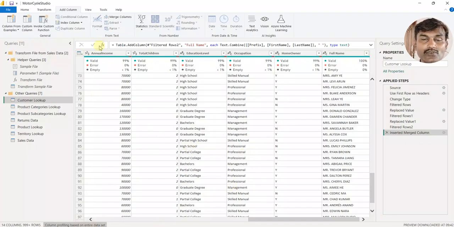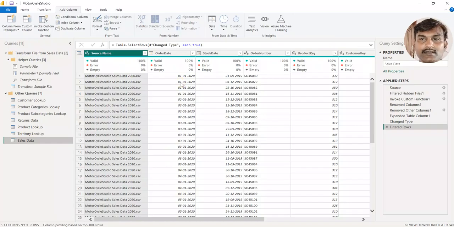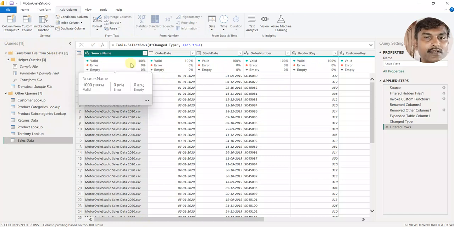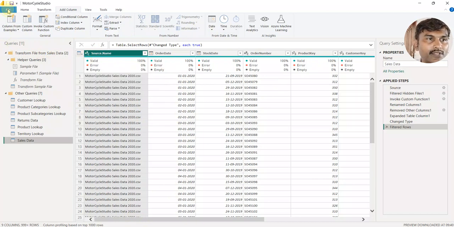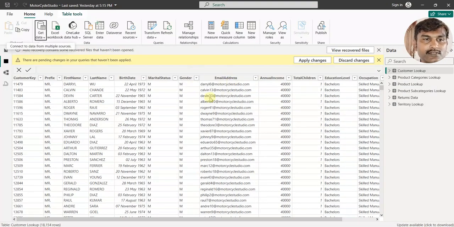So this is how we can merge 3 columns, but here in the sales data we have merged, which means appended 2020, 2021 and 2022. Column wise we have seen how to add, row wise how to add also we have seen. So this is how we can upload a folder and insert. Then we have to click on close and apply to save this to the PowerBI desktop.